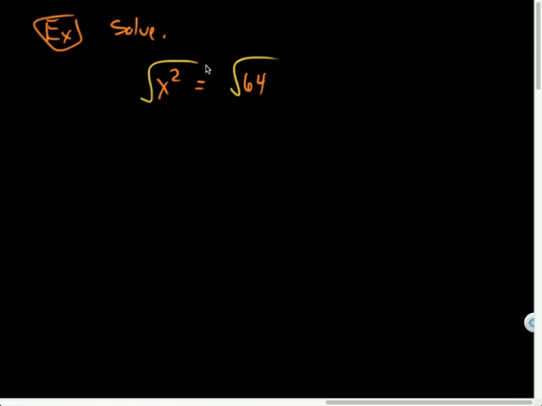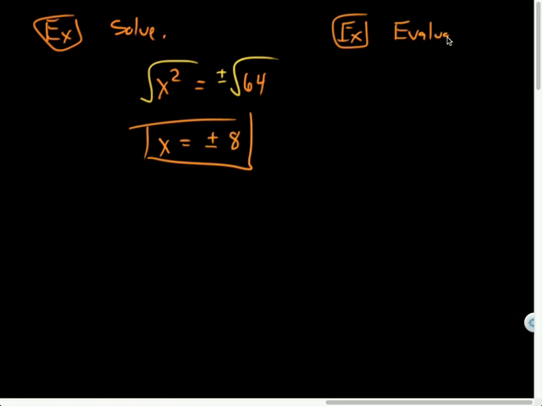Cubed rooting is the inverse of cubing. And when I square root both sides, if I'm solving, I actually instantly have to add the plus or minus. And then I would have x equals plus or minus 8. So I'd have two answers in that situation. But if I'm just evaluating something, if someone just says evaluate and they already gave you the square root of 64, then they are only interested in the principal root. So it's a weird subtlety there, but it does come into play with a few things that we'll be doing, so be aware of that.